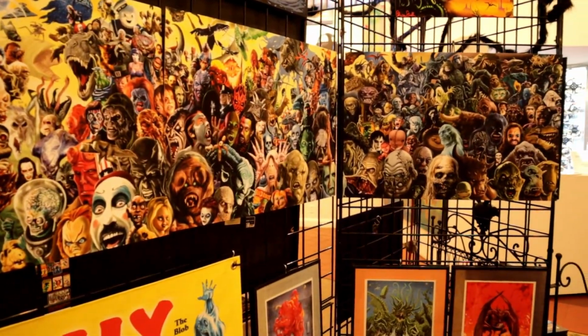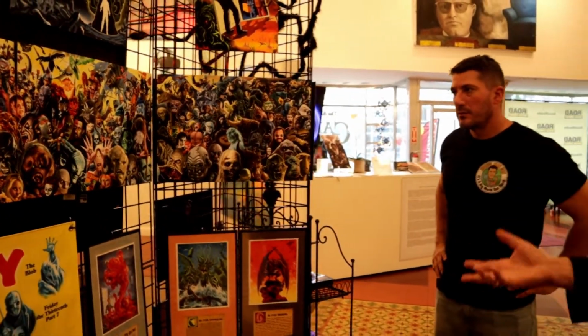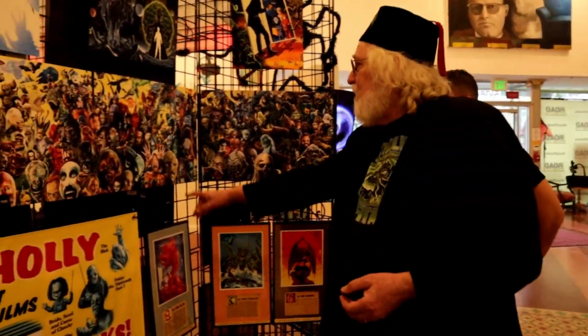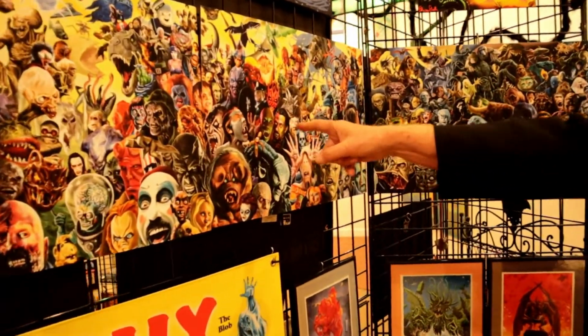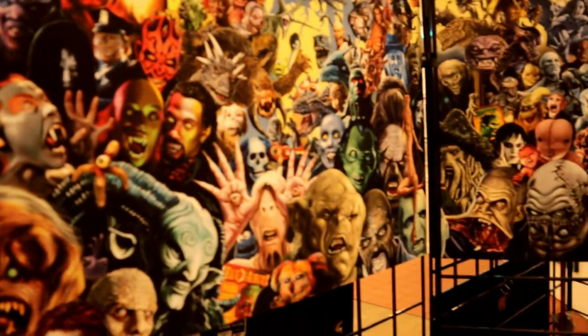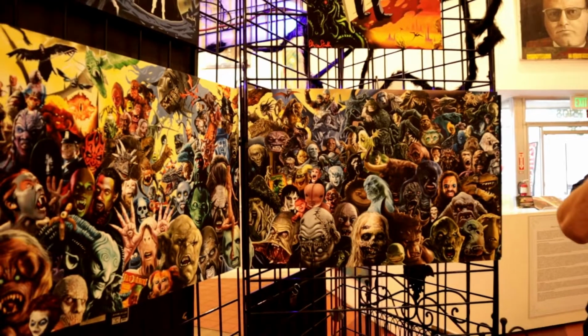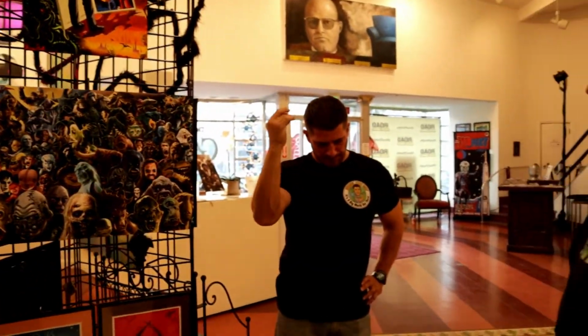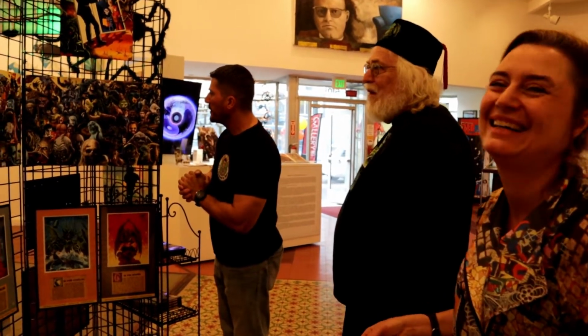Somebody said we need more monsters of color. I said, well, I put what's there in the movies, but I managed to get Eddie Murphy from Vampire in Brooklyn and Grace Jones from Vamp, and then this is Big Daddy, I think from Land of the Dead, a George Romero movie. What was the one guy from the Bees and Candyman? Candyman, yeah, he's in there. That was a really good one. Good luck trying to find him. Well, that's why you need the book.